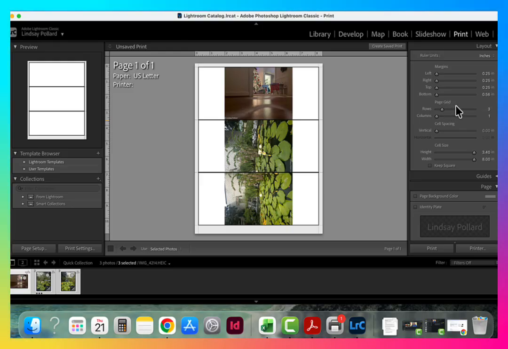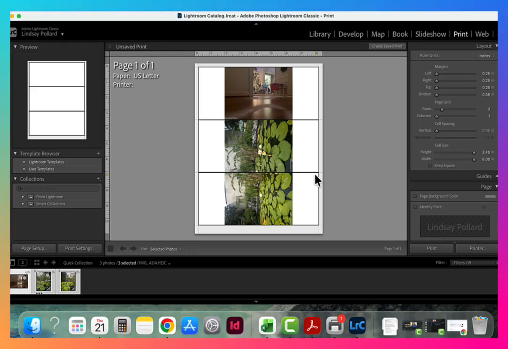And then you have your page grid options. So if there is an assignment where you have to submit a lot of images, I would say do not go any more than 3 images per page, just so I can ensure that I can really see that image really well. Any more than 3 on a page, and it might be a little bit more difficult where I have to zoom in and things like that. So I think this is ideal.